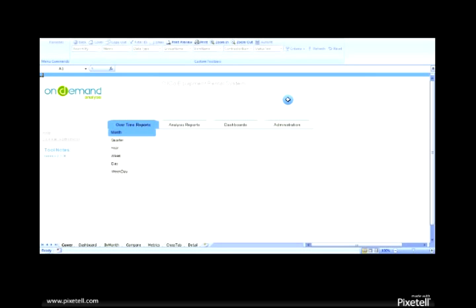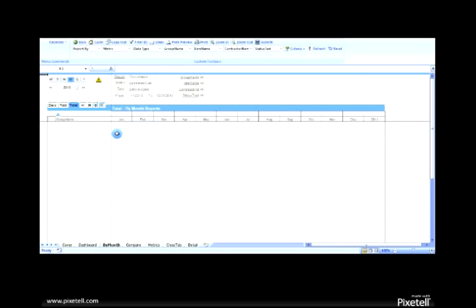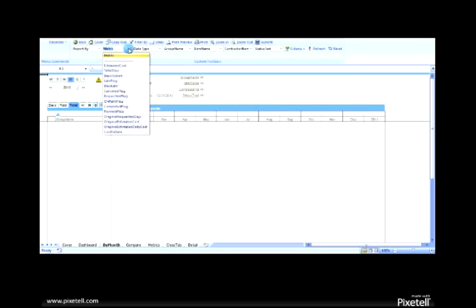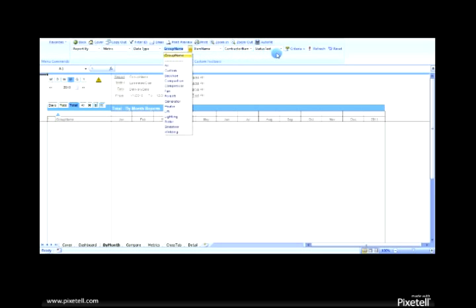Let's take a closer look at a by-month display. Here we have a report that's set up for these parameters described at the top of the report. We select these parameters via these drop-down menus. We can select Report By. We can select the metric of the report, in this case estimated cost. We can select a date type, a group name, and other parameters that will define our report.